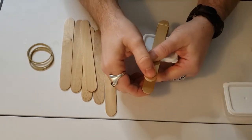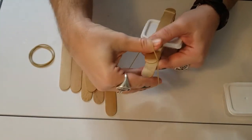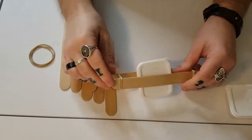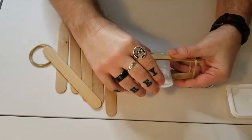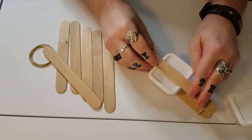Now, since this is the first one, we're going to go ahead and put a rubber band on the other end. This is what will keep our reaction from happening, and we'll pull off that rubber band at the end to start the reaction. All right, you can see there's plenty of tension there. And we only need enough room on one side for the popsicle stick to slip in. So we'll move that a little bit.